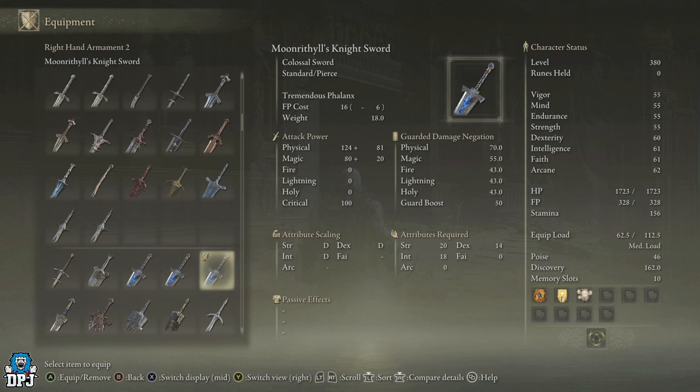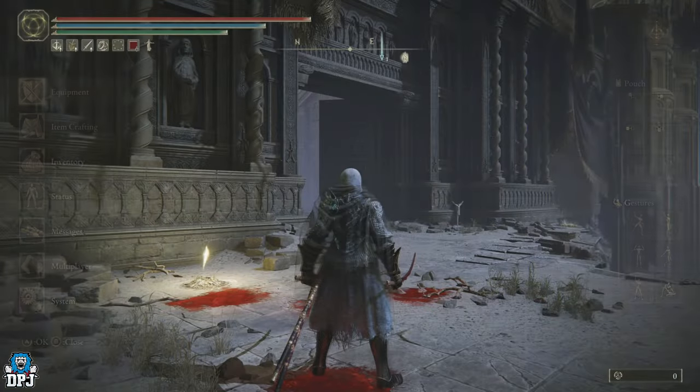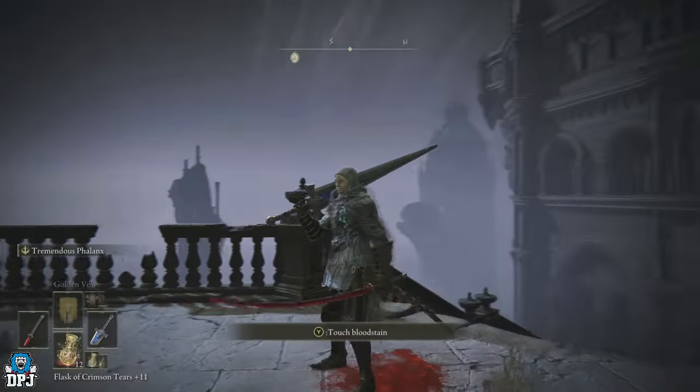Next up, guys, we have the Moon Refuels Knight Sword, I believe that's pronounced. So this amazing sword scales with strength, dexterity, and intellect. And it offers something very, very unique called Tremendous Phalanx. Yeah, this will look familiar to some of those older players out there.